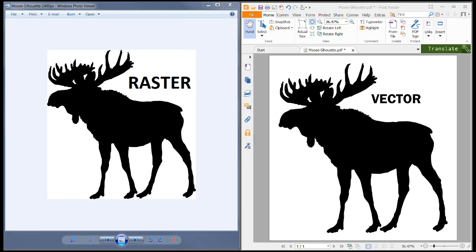What is the difference between raster and vector images? Most normally when we think of imagery at this level, we're thinking of website designers, graphic arts professionals, graphic design, things of that nature. However, we as CAD engravers, it's very important that we understand the two, how to utilize them both, and which one is better.